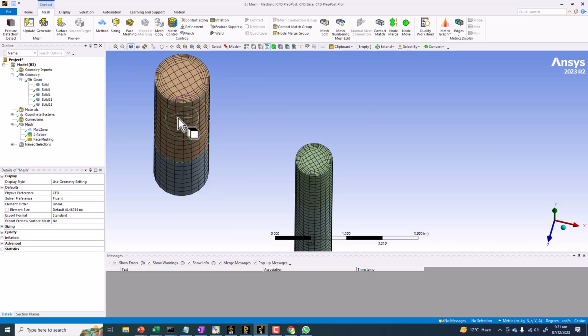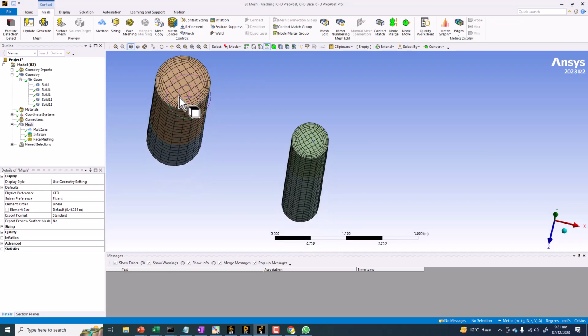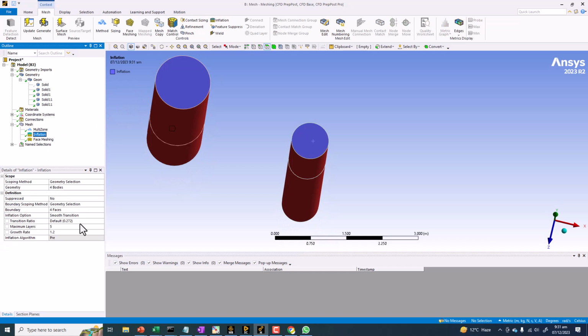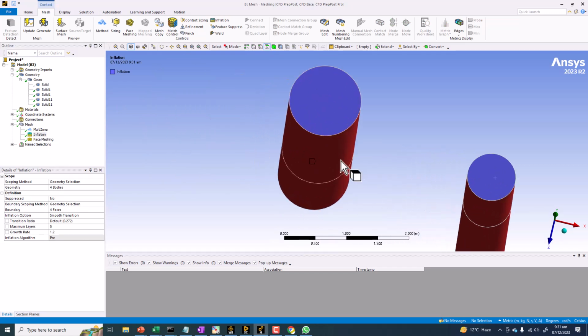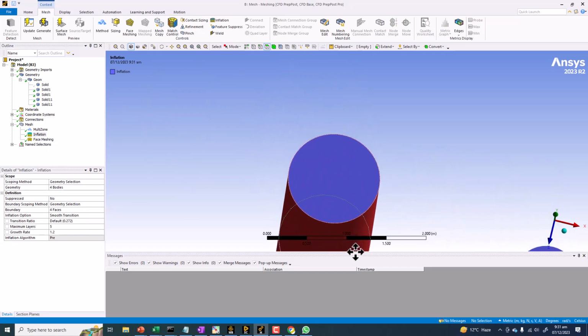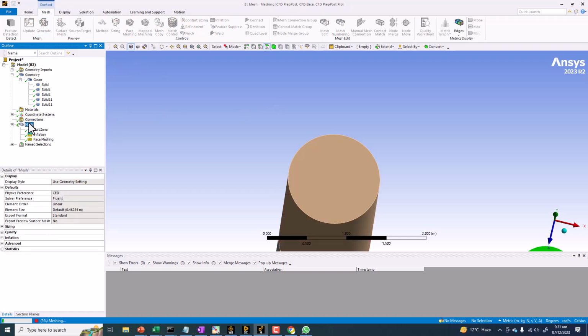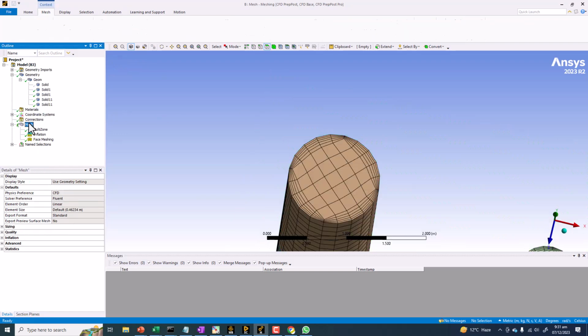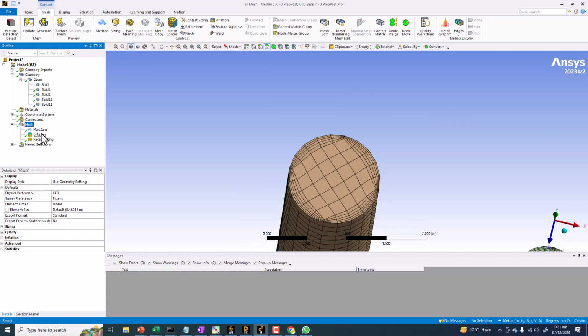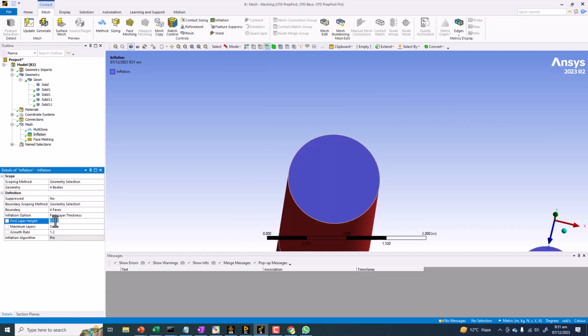So I was talking about this thing. Okay. So one thing that we can do right now, so you can see that the diameter is approximately 1.5. So let's put the first cell height as 0.005. Just try this thing. And if this is okay, then we go with it. If this size is smaller or larger, we will adjust. So I think I would make the size as 0.01.